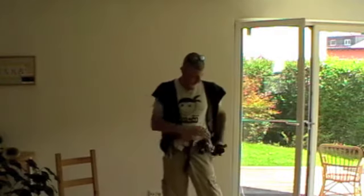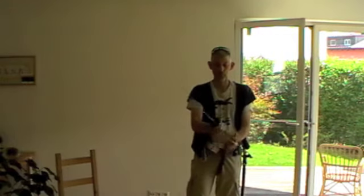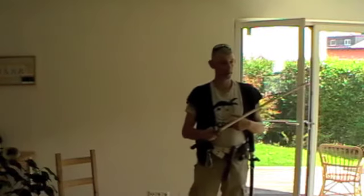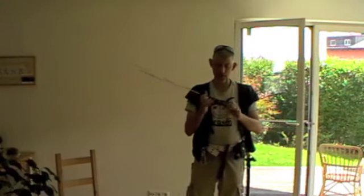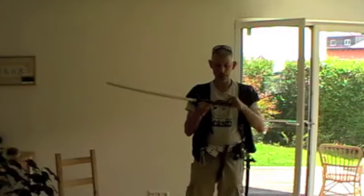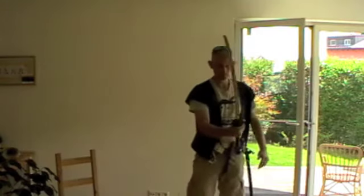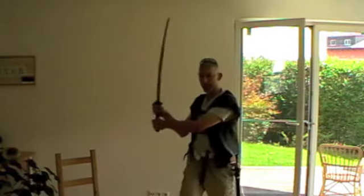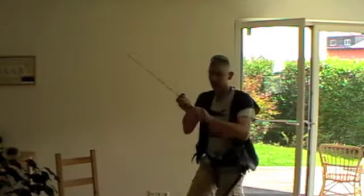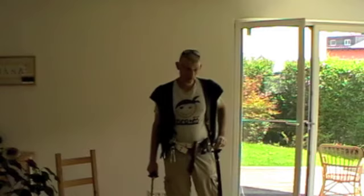Then, of course, main weapon would be my katana. It is made of high carbon steel, very sharp, has good hand protection, and the grip is actually solid oak wood with 3 brass rivets, so this is no joke. This could actually be used. Good balance, good for chopping off heads, limbs, stuff, skewering, cuts, all the kind of stuff you should do with zombies, so they don't do stuff to you.